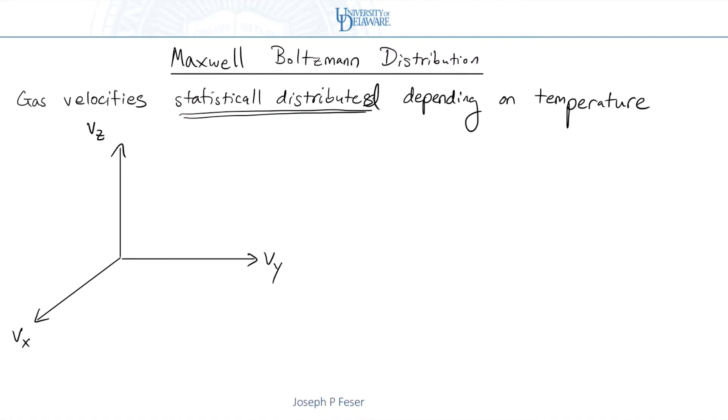So the velocity of a gas molecule can take on a wide range of values, right? Some of the gas molecules are moving close to zero meters a second. Some of them are moving at 3,000 meters a second. And some of them are moving at 10,000 meters a second as they vibrate around randomly. But even though they can statistically move at different speeds, there are averages and standard deviations to their movement that sort of fall out of statistical thermodynamics.